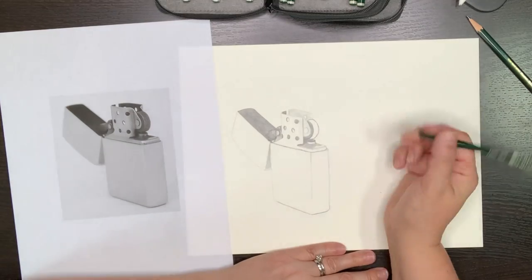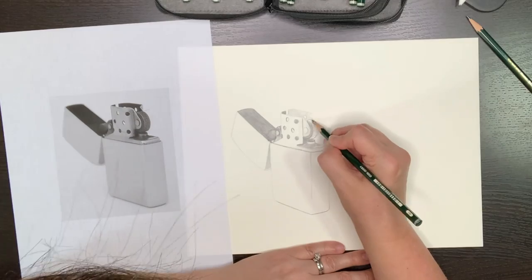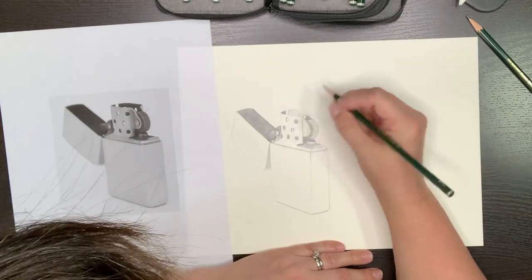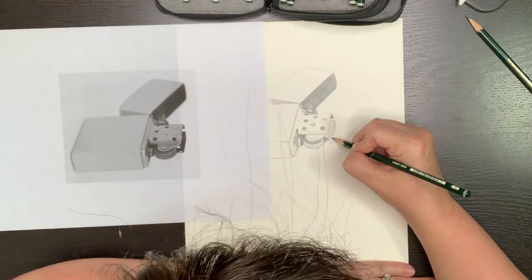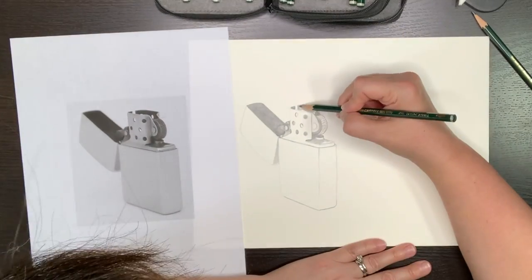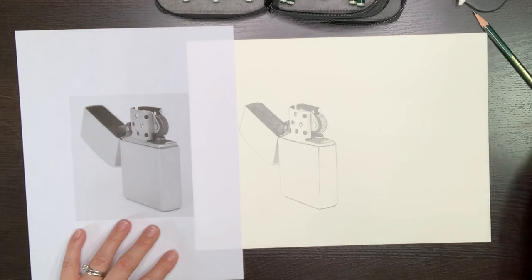With my darkest darks getting in place, I can see that I need to really start darkening up, even if just slightly, the lighter areas of my lighter. With those dark darks in place, my lighter looks extremely white. Seeing values accurately is all about comparison.